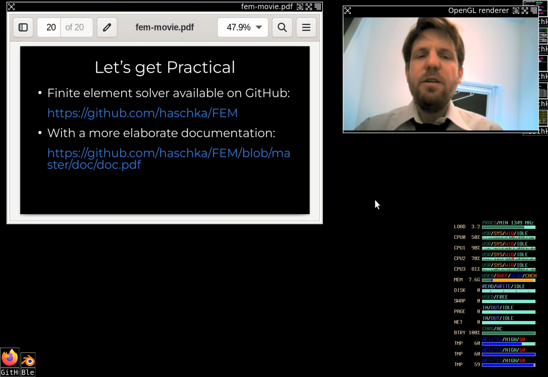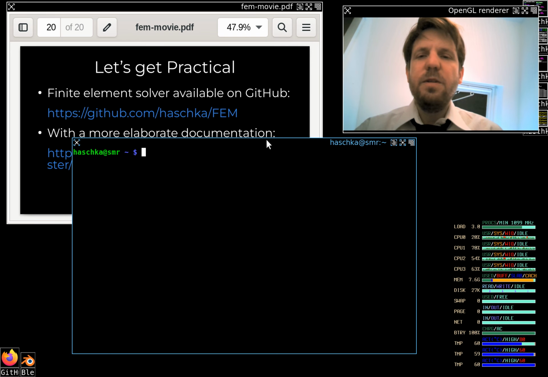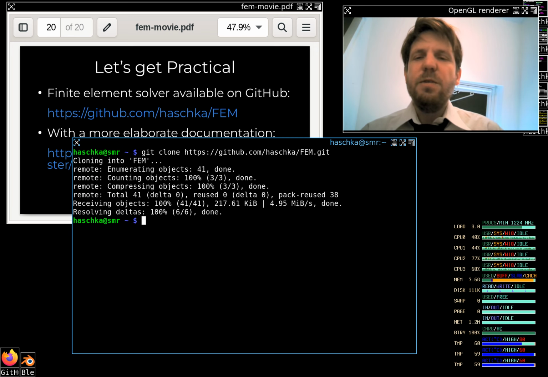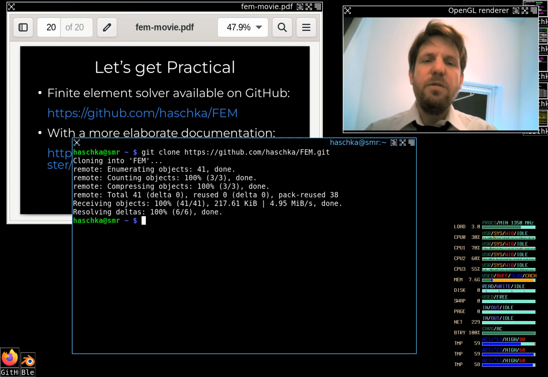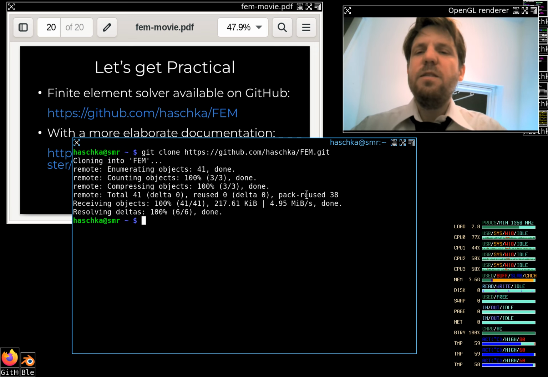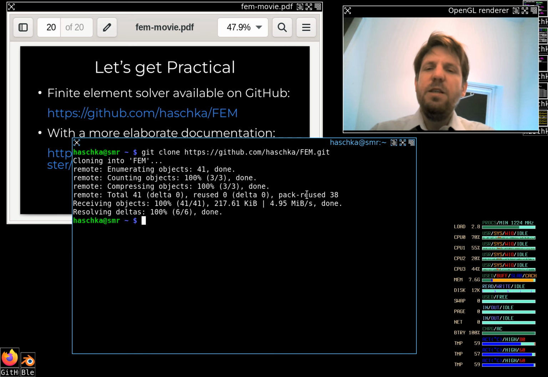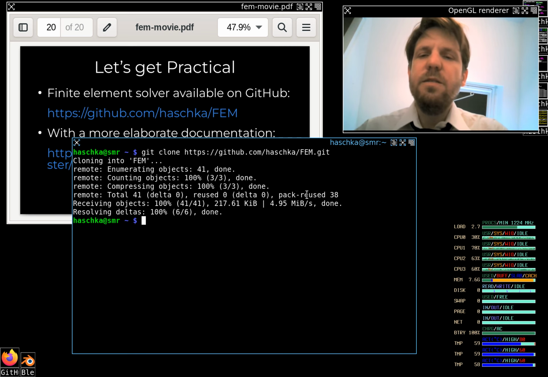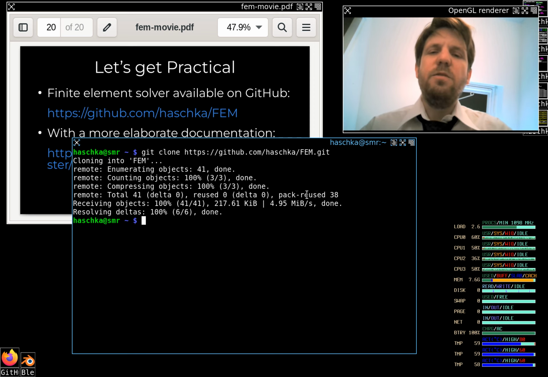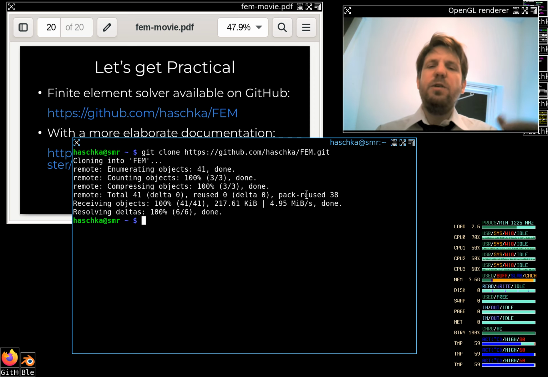And basically check out the repository here in our terminal. So we push up a terminal. You already know this from my other videos probably. So git clone, and we get here the finite element solver cloned into this directory. So this is always on a Unix machine. Of course, you can do this in Windows in services for Unix or something like this. This also compiles in Windows. This was tested, so all the functions have been made so that you can compile this with MinGW or whatever compiler, or you probably even could compile this with Visual Studio by looking at the makefile and just compiling the individual objects and linking them together.